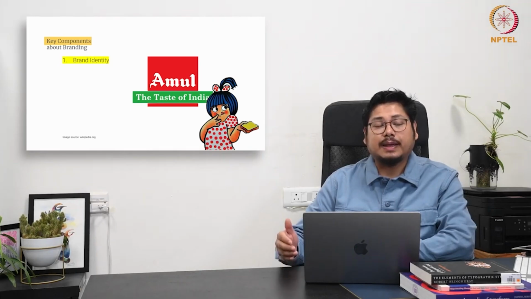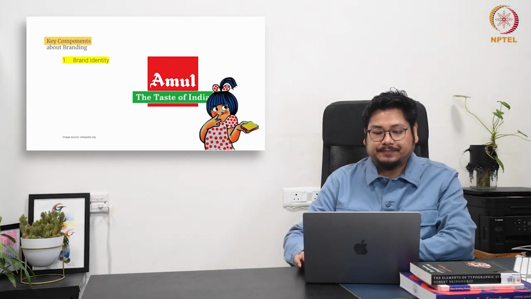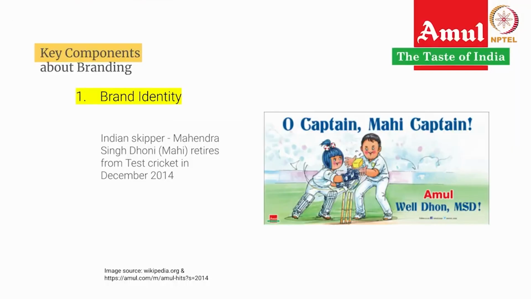And the Amul girl campaign has been one of the most genius ways to project the brand in very contemporary situations, and we will go through that. So you can see here in 2014, in Indian cricket, Mahendra Singh Dhoni retires from Test cricket, and in that particular context, how the overall campaign of the Amul girl has been showcased, this is where the creativity and their brand presence is maintained.